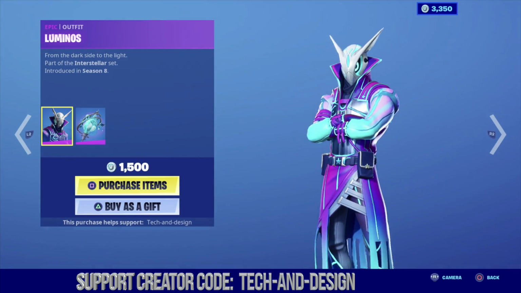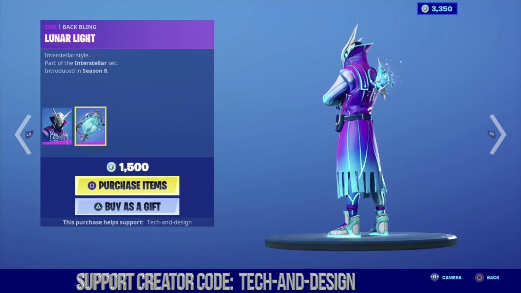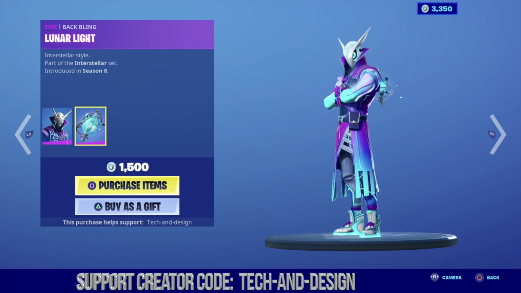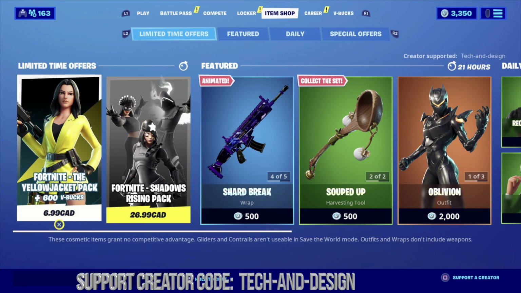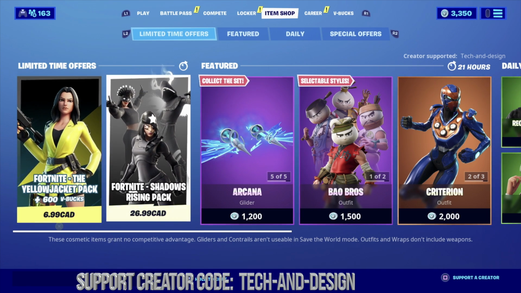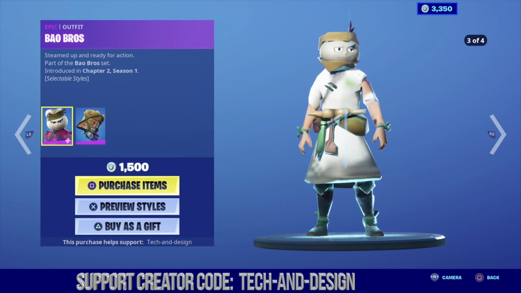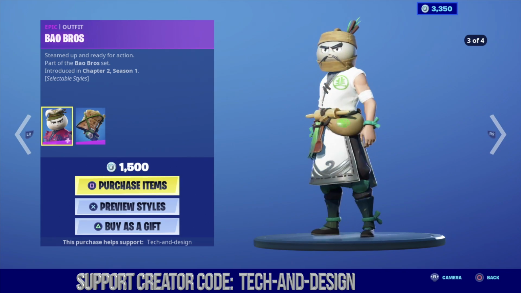And we also have this guy right here with its back bling, which I'm not a fan of that much. It's not as cool as the other one, but the skin itself is pretty neat. Now before I go on, I do want to mention that Yellow Jacket and Shadows is still available right now. So those two bundles are still available. Now luckily these skins just came back and they're pretty funny.